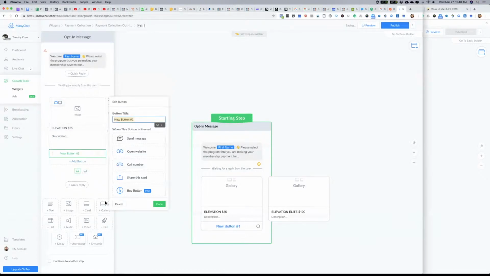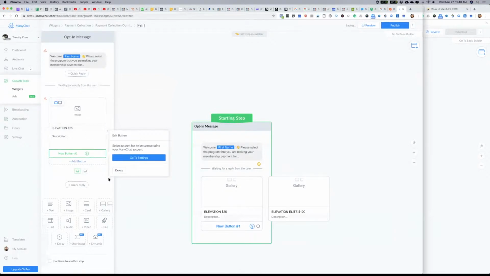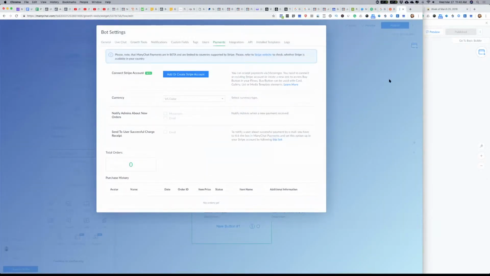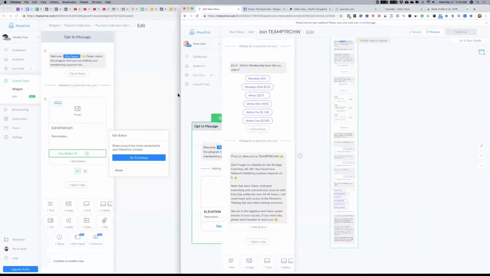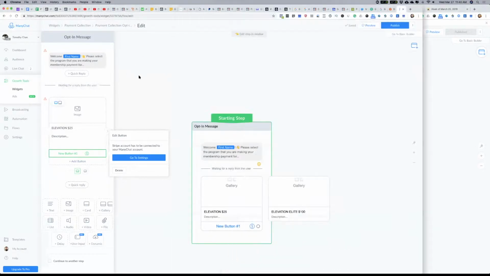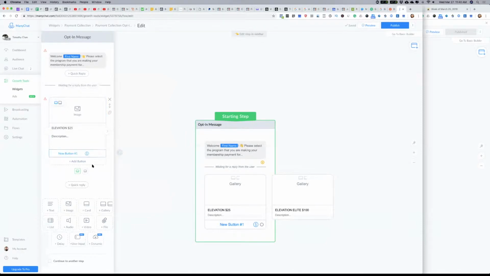Okay, then add a button. This is where it is so powerful. Again, it's a Pro functionality, so you need to upgrade to the Pro account. So put in a buy button, and the buy button will say the Stripe account has to be connected. Oh, so I can't proceed without the Stripe account. So you need to get the Stripe account done. Okay, so let me show you my version. This is as far as I can go with a limited free account, but you can see how this is all set up.